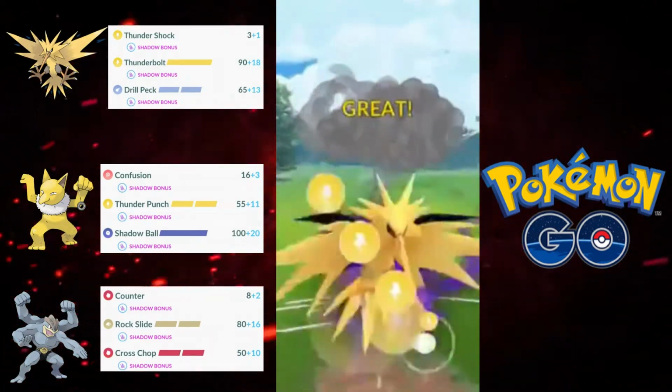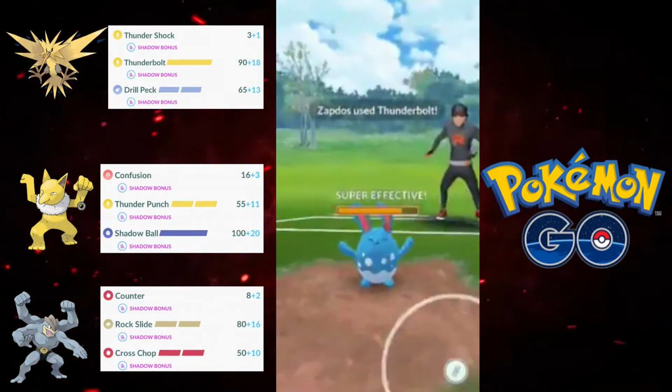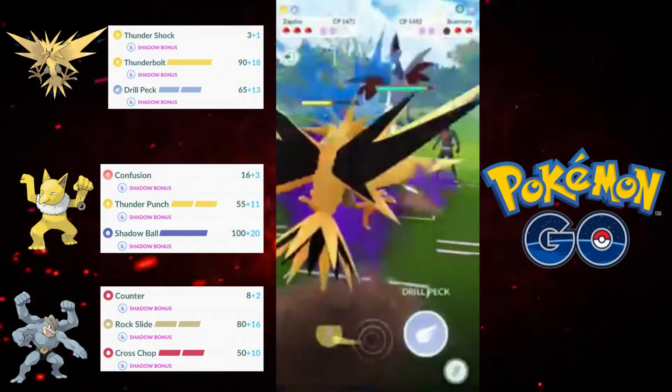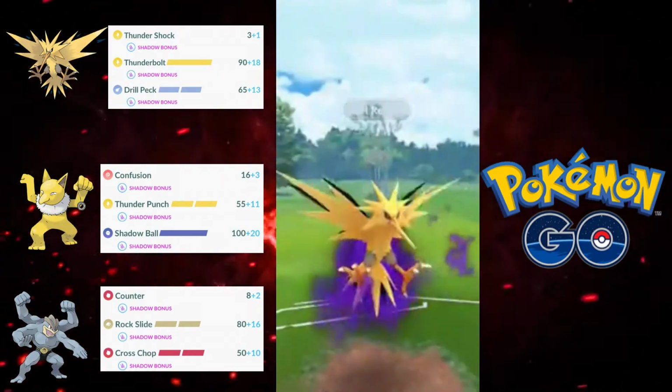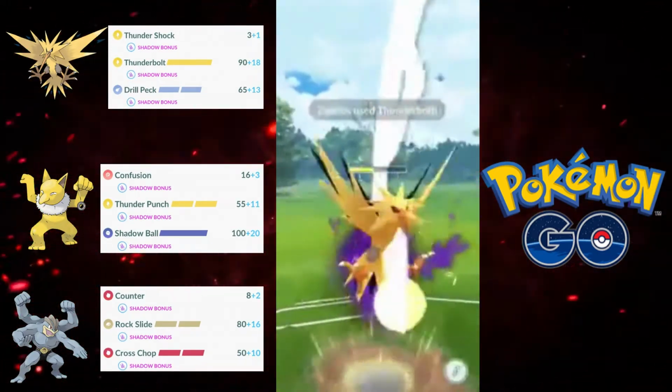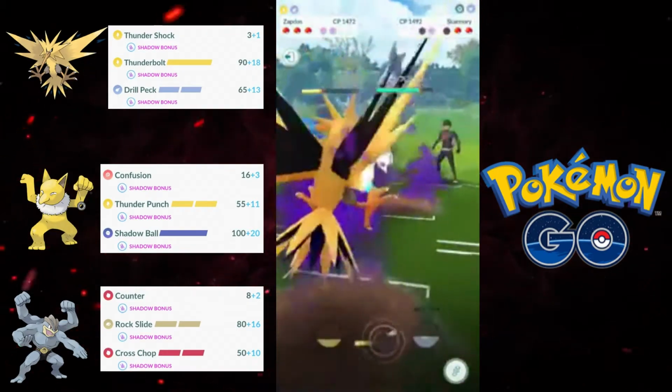So I just decided to go straight Thunderbolt, see if I can get the shield, which I don't. As you can see, it just one-shot that Azumarill. So I'm going to go ahead and decide to go for another Thunderbolt since they didn't shield the first one, but they are going to shield this one here. I should have just gone for the bait, but it is what it is.